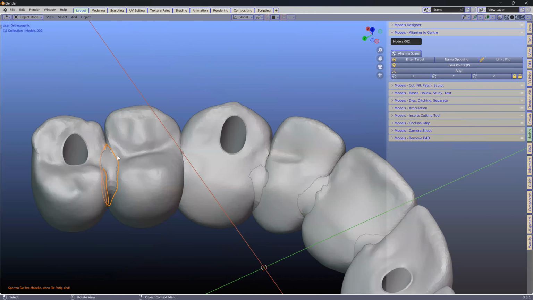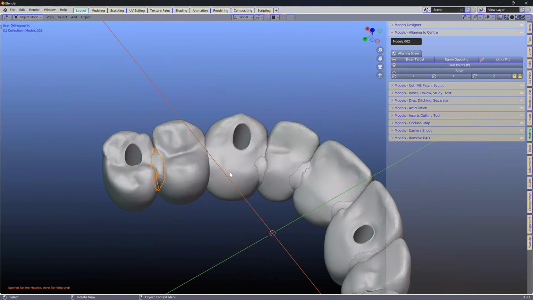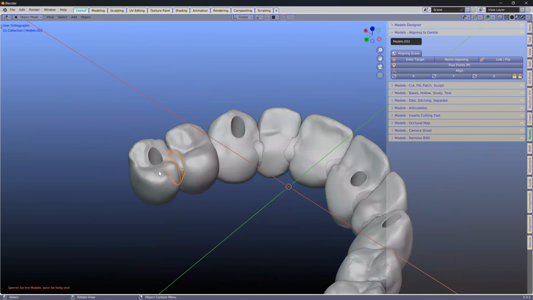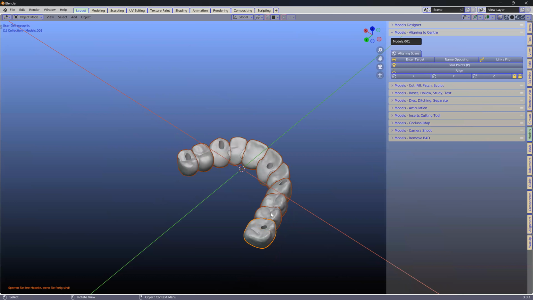So what we desperately need to do is unify this, okay? Because we can't make a bar with these. It needs to be one object. So I think the best thing I'm going to do is select all of them, and we're going to select the inverse. I'll show you in the outliner.